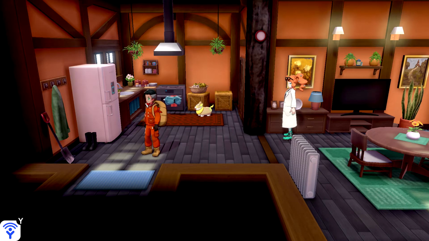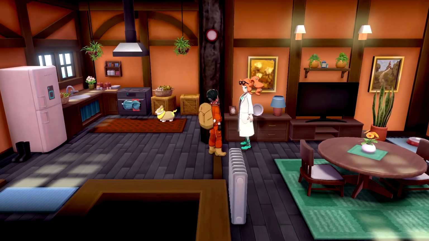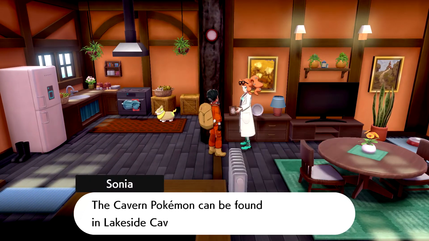Let me just double check. Episode number 4 of Pokemon Crown Tundra. So in the last episode, if you haven't checked it out, go and check it out now. But in the last episode, we found all the footprints for one of the Galarian birds. I can't remember which one. But we've got to go to, let me just double check, where are we going?